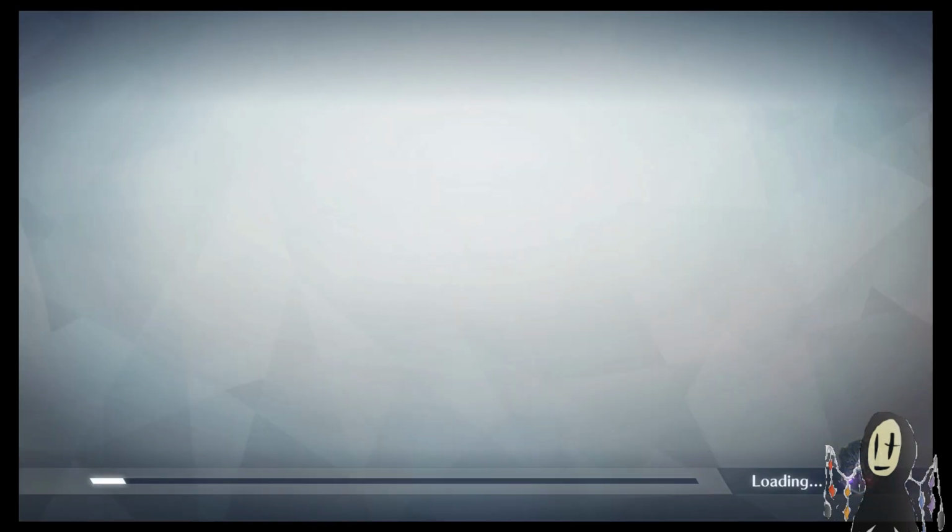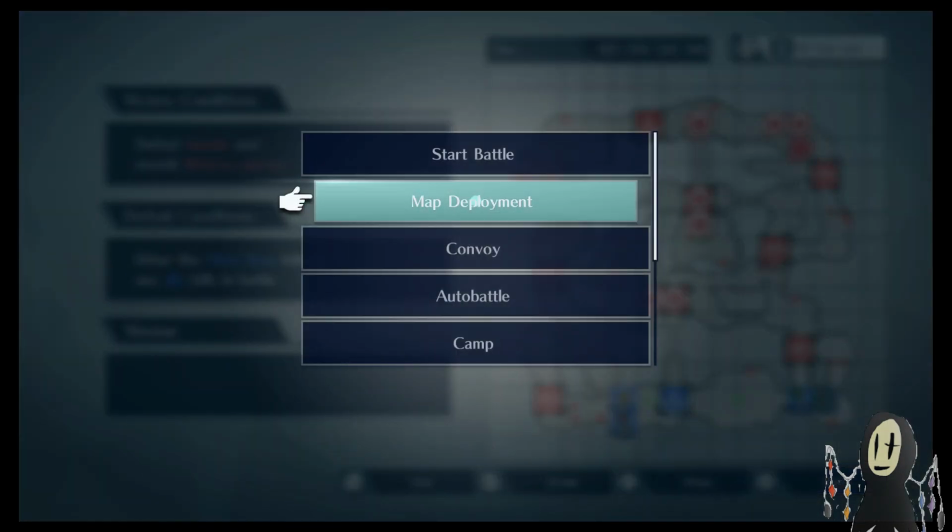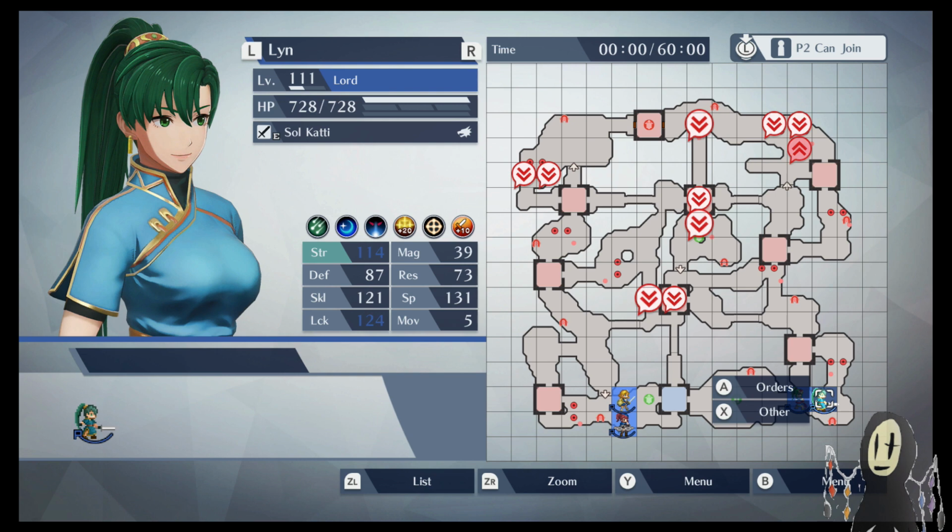Ladies and gentlemen, welcome back to some more Fire Emblem Warriors DLC. This time we're going to be taking on the animation of the new DLC pack, which caps at level 110 on the difficulty scale. It's really cool to see that we can extend the ceiling even higher for whatever potential difficulty the developers can throw at us.